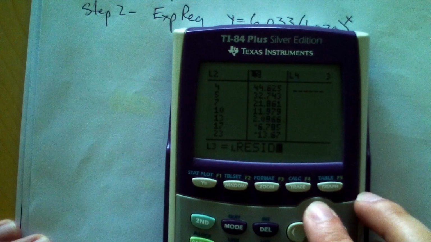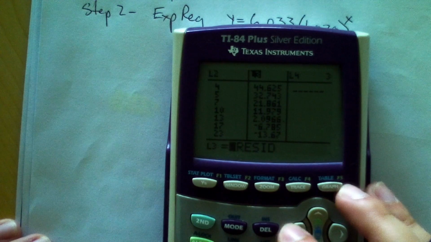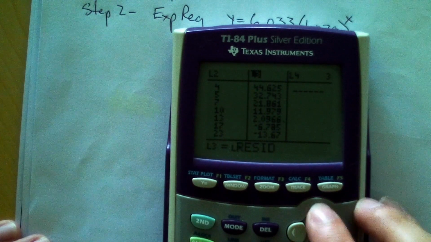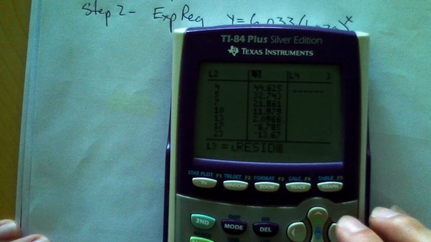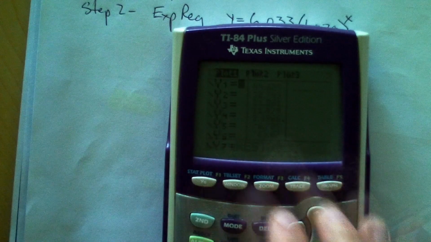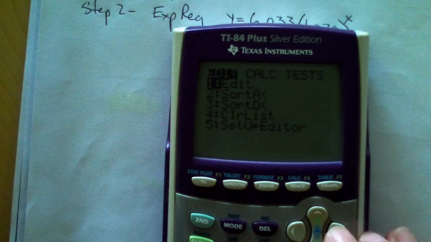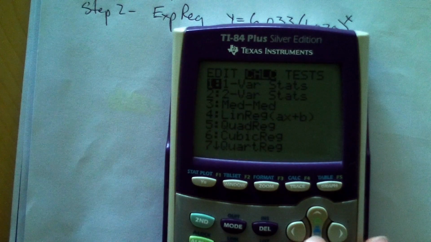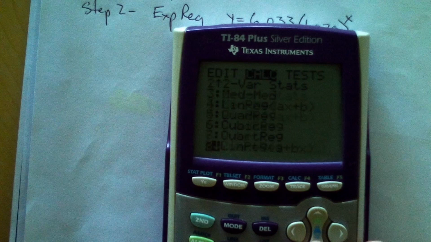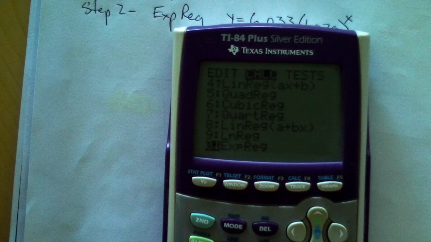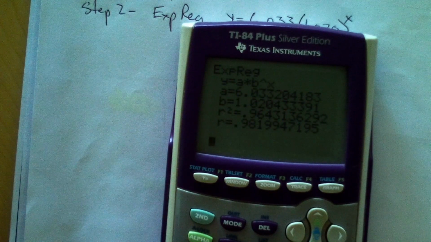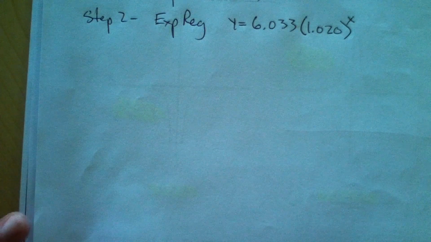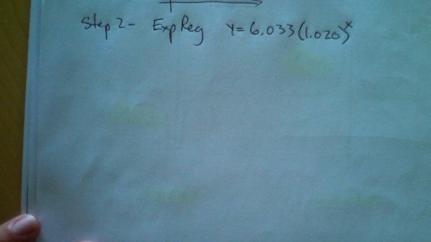To do it by hand, we figure out our predicted population. That's where we use the equation y equals 6.033 times 1.020 to the power of x. I'm going to go into my Word document here. I should have prepared better. Not that one, this one. That's where they have our years after we subtracted. Those are our x values, and these would be our y values. The next ones would be 30, 40, 50, 60 and so on. Sorry, it's in my Word document.